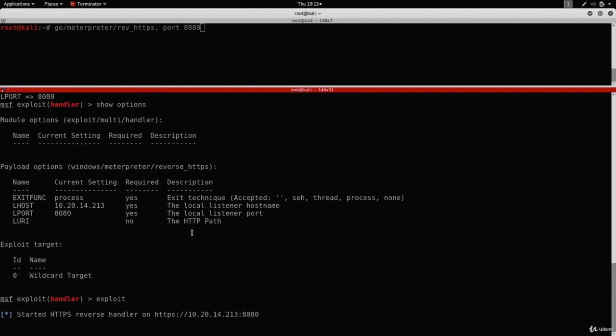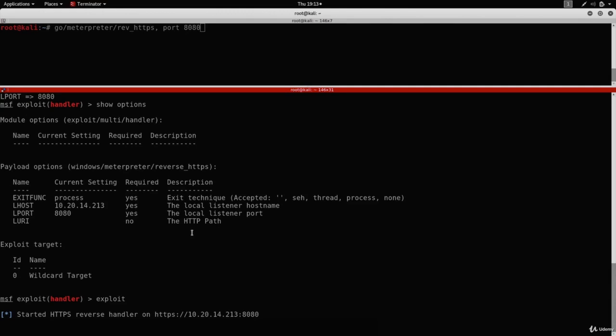Later on in the course, we're going to talk about smart delivery methods that will trick the person into opening the file that we're sending to them. For now, we're just doing a very basic example just to test our very basic backdoor. So to do that, we're just going to put the backdoor on our web server and then download it from the target computer. So there's nothing smart about this, and you probably can't use this way to deliver the backdoor to a real person. So we're only doing this for testing to make sure our backdoor works.